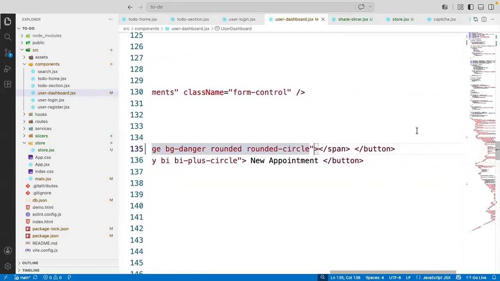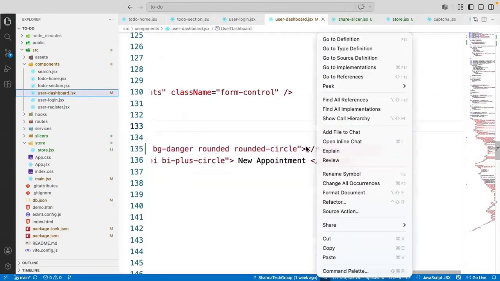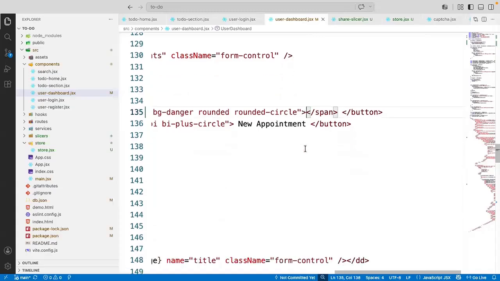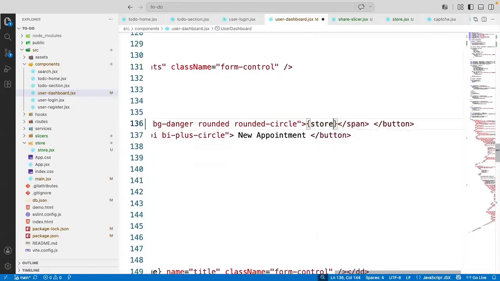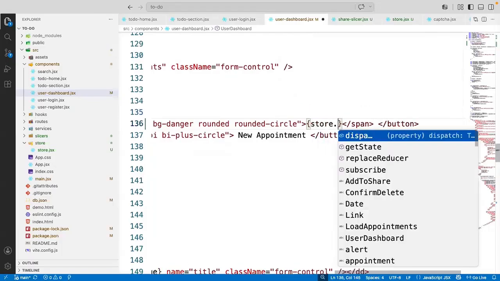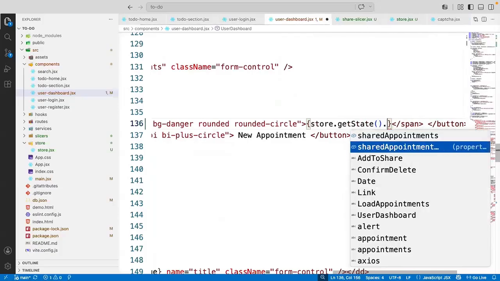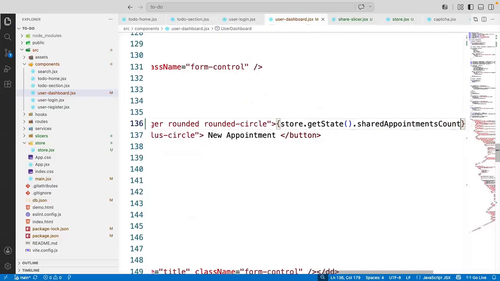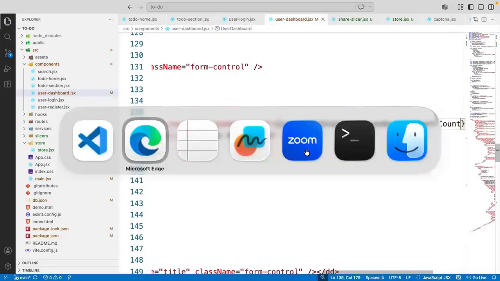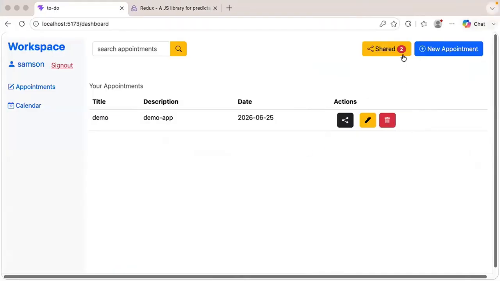Now here I want to display the count of shared appointments. How many appointments are shared? How to access the store? We have a store reference. Through the store reference, we have getState, and in that we have sharedAppointmentsCount. And it is going to display how many appointments are shared. That means 2 appointments are shared.